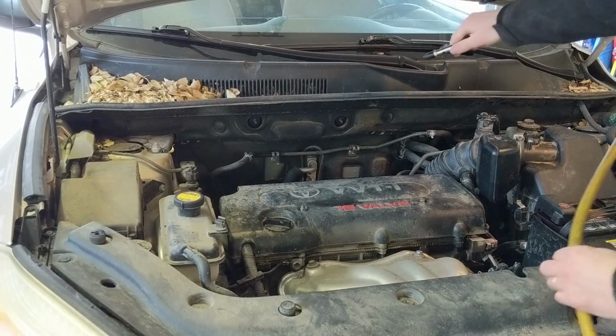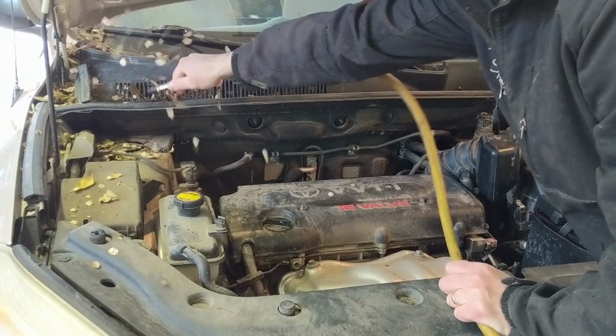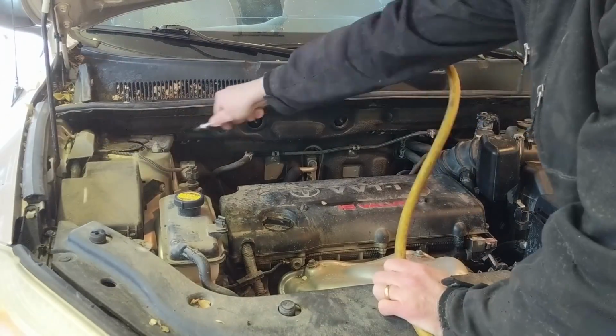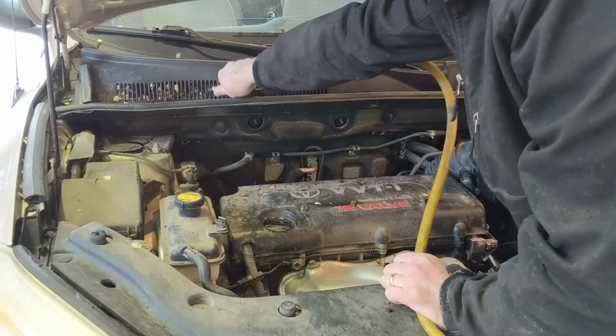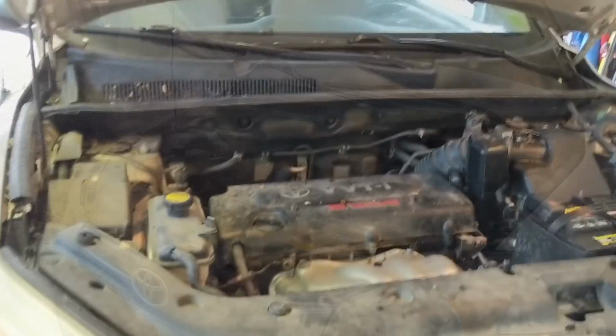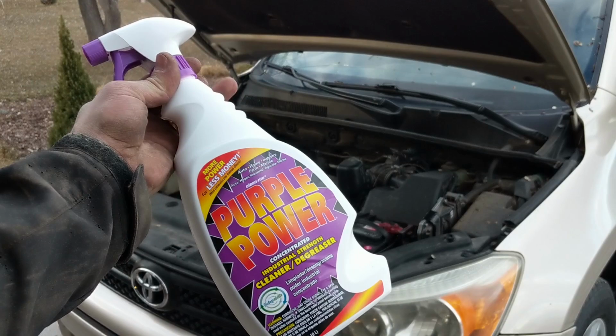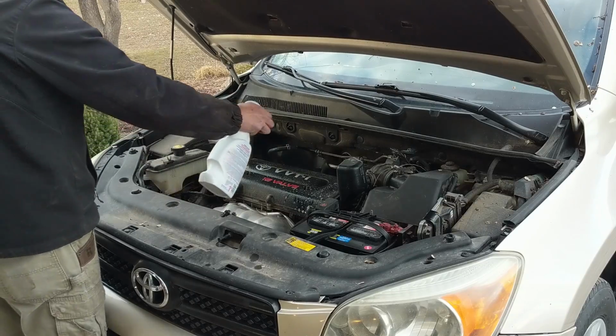And now for the engine clean, I'm going to start by blowing the leaves and crud that have built up on the intake for the ventilation system inside the cab. So this is where the air comes in, goes across the cabin filter, and then to the vents in various places. I'm using some purple clean, some super clean. It's the same stuff. It's an engine degreaser, and I'm just kind of soaking everything down here.